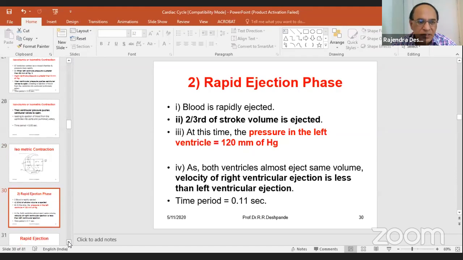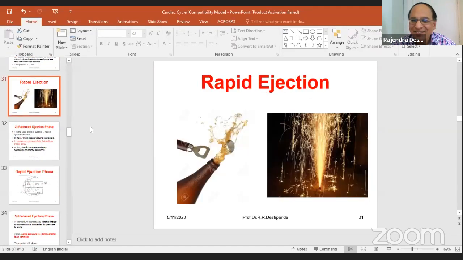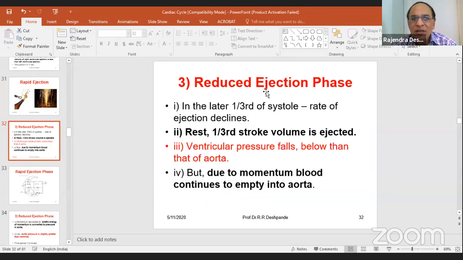Okay. Very interesting. What is ejection? How can you understand ejection? When we light a firecracker in the Diwali vacation, the Bhuinola, in the beginning when it is full of material, it booms. But afterwards that intensity goes down. Ejection intensity goes down, do you understand? That's why this is the reduced ejection phase. First pressure is lowered down.